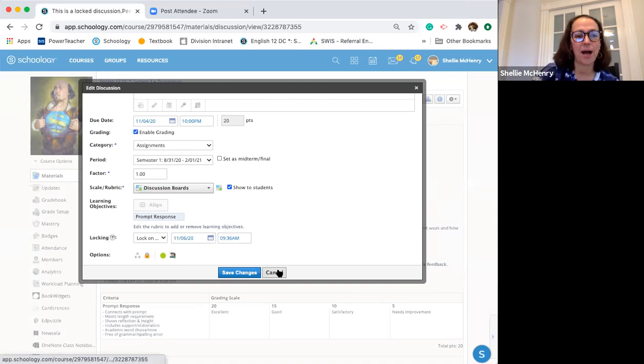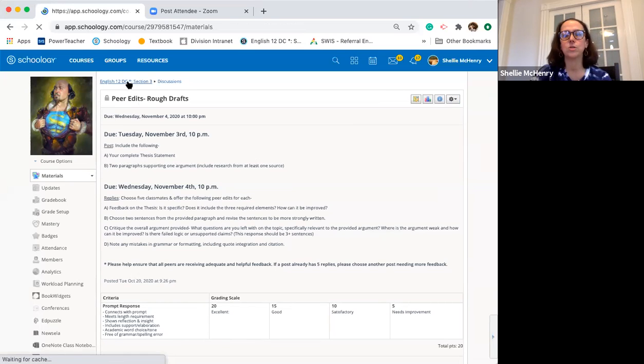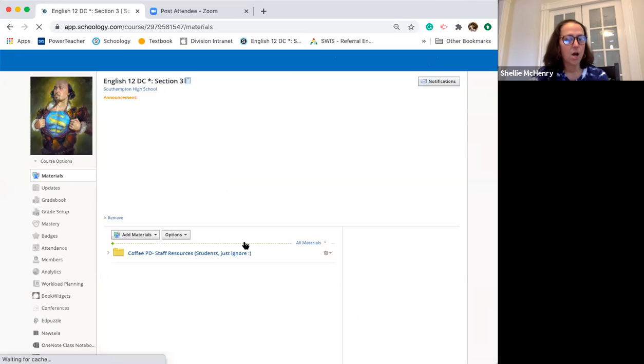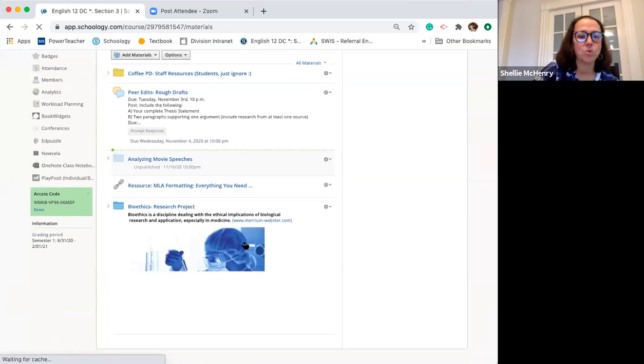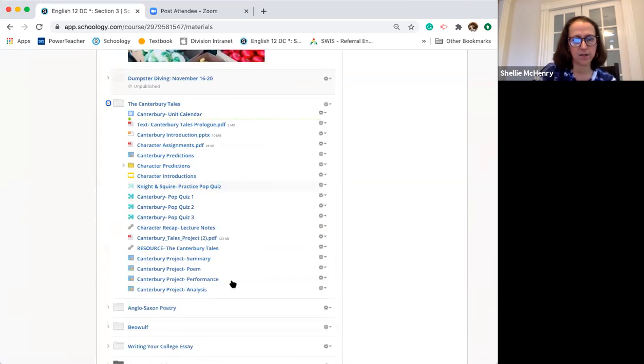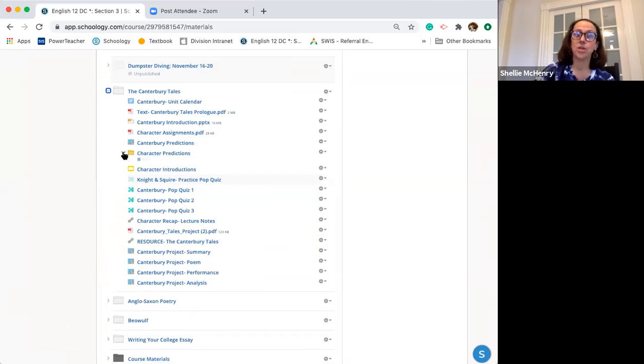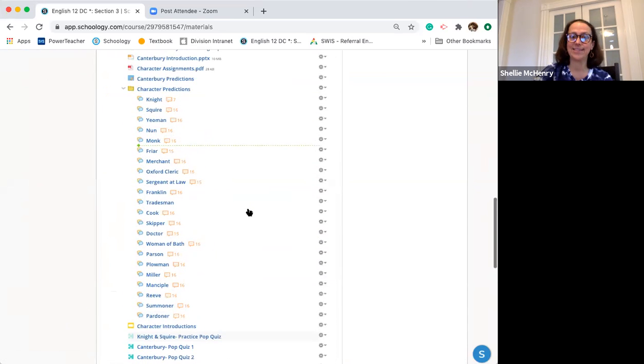Here's where I messed up on that. So you want to think about it. Is there a purpose to them seeing each other first? Or do you want to make sure that everyone posts their own ideas? So my students had to read the Canterbury Tales. And they each randomly chose a character that they were. And then they did, I remove the discussion board already? Oh, yes, okay. So then I did this set of discussion boards.